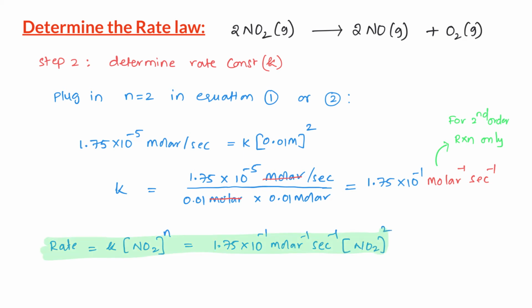The rate law is a very important piece of information for any chemical reaction. Let us say a scientist wants the reaction to proceed at a certain rate. He or she can plug in the value of the desired rate and calculate the concentration of NO2 required to achieve that rate. Conversely, if we have the initial concentration of NO2, we can calculate the initial rate at which the reaction starts.